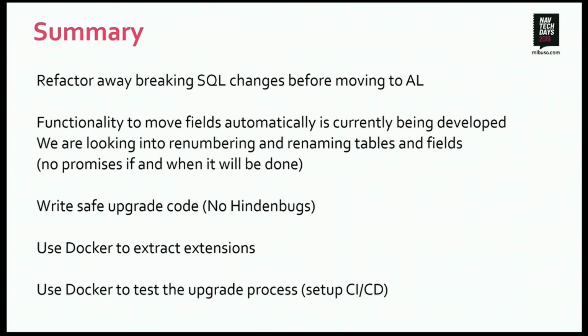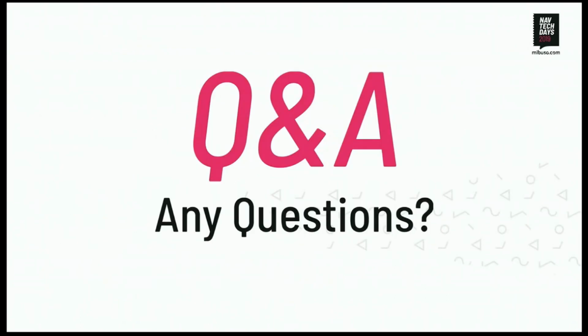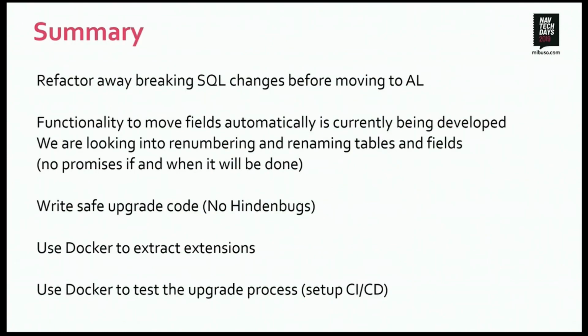Write the upgrade code in a safe way, slowly. And Docker is the tool to go to if you would like to automate your testing and speed up the process. And everything you saw today during this demo will be on my blog, freddysblog.com, where you will be able to find information about being able to run the entire demo end to end, probably sometime next week.